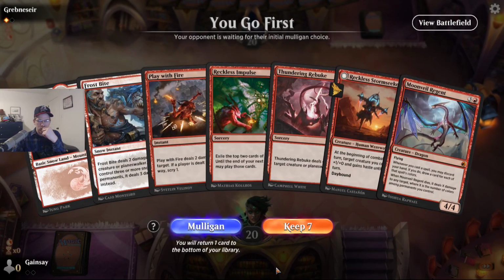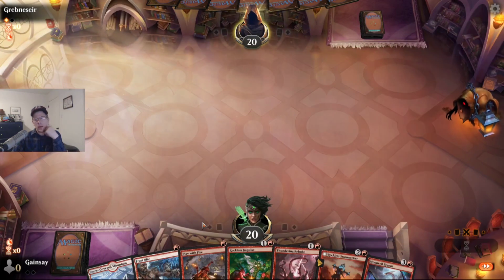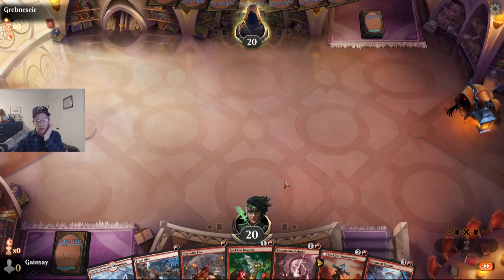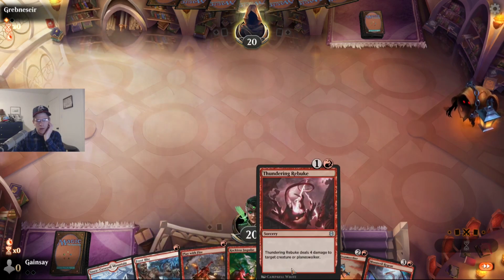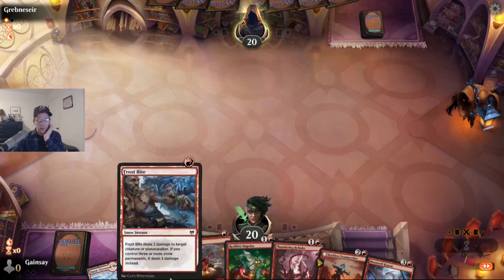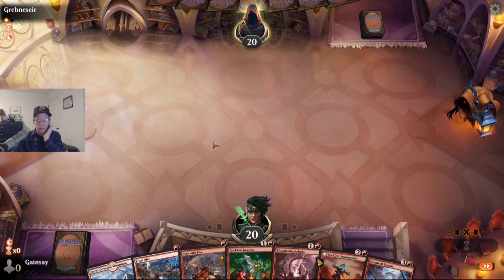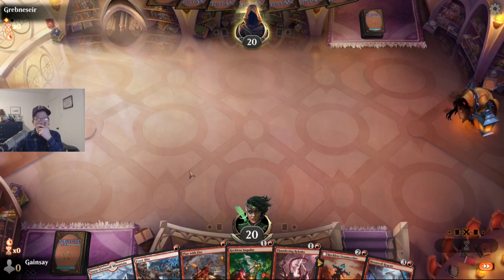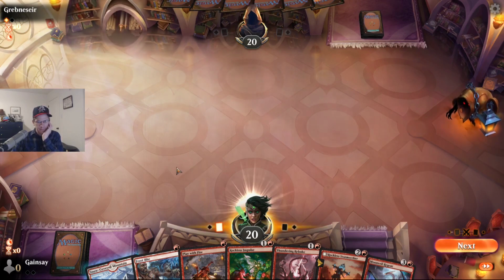I don't mind keeping a hand like this, even on the play in this matchup. I've got removal spells for the first two creatures. And if I draw a land, I'll have a removal spell for the third creature. And I'll also have Reckless Impulse to help me find my third and fourth lands. If the top three cards of my deck have zero land, I could be in trouble, but that's pretty unlikely to happen.